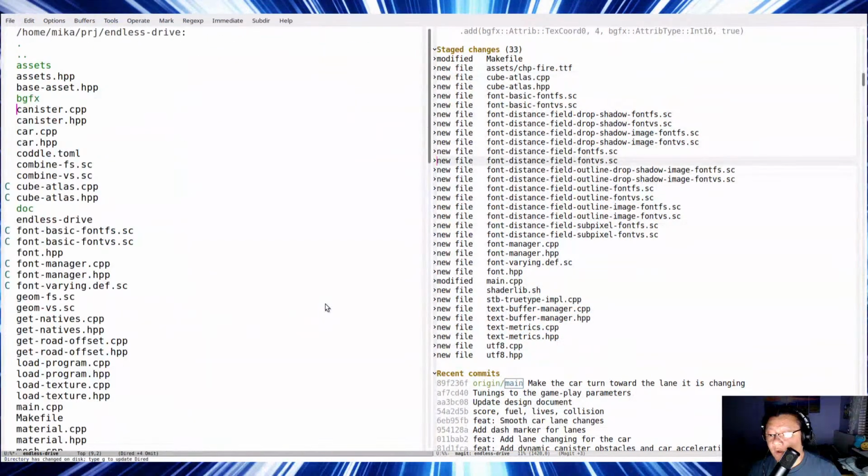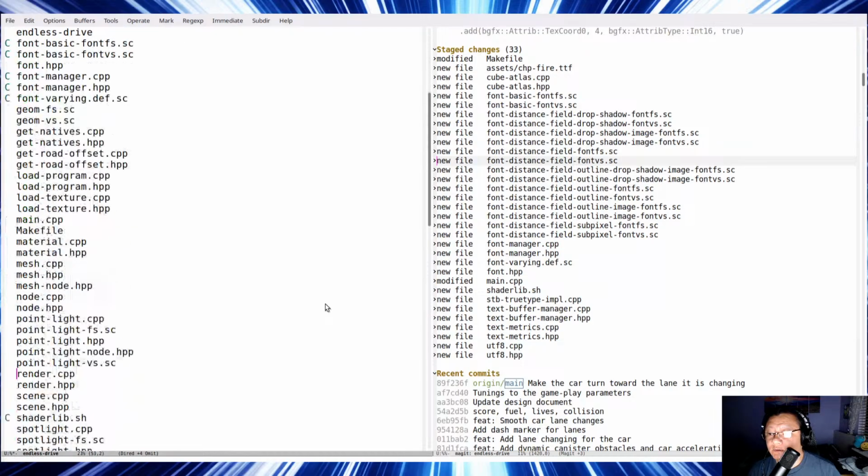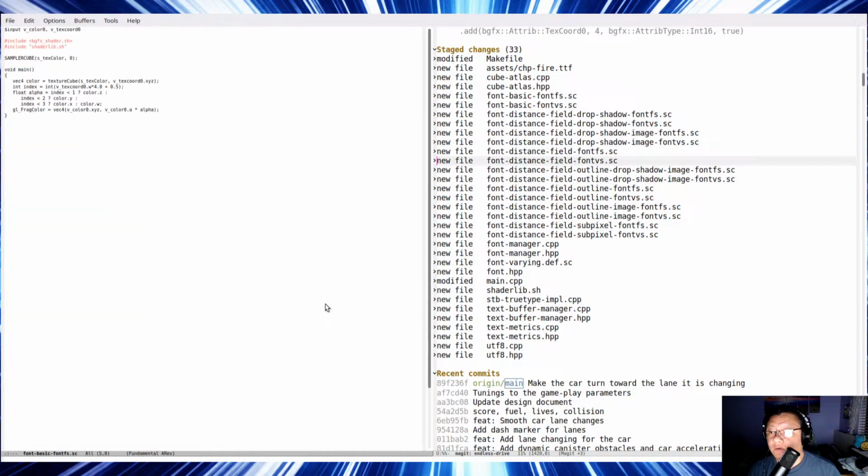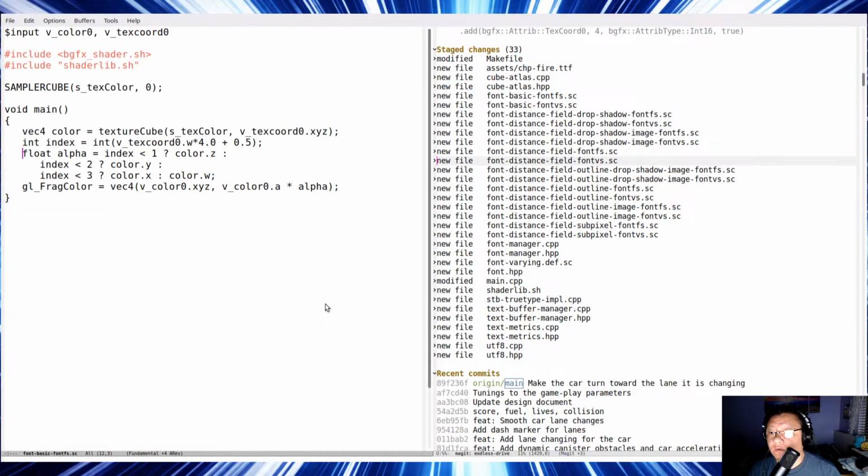Okay, Cube Atlas. Font, basic font. Texture cube. So it's texture cube, I guess. It's a function which is probably in the shared lib.